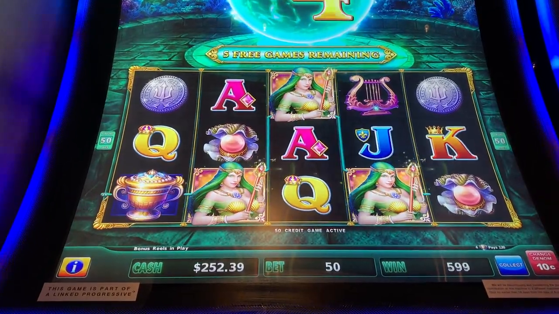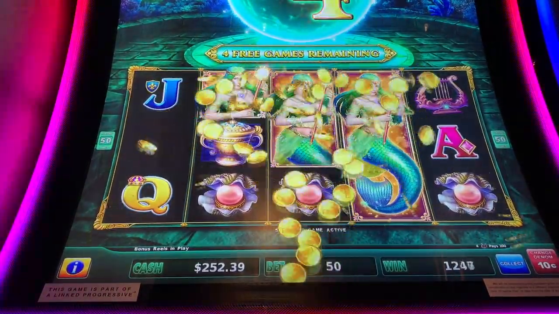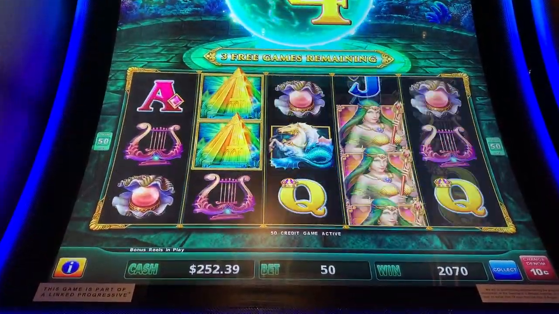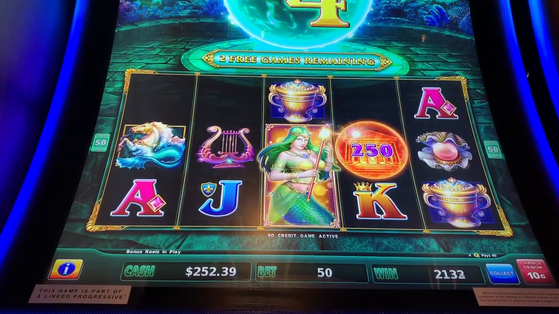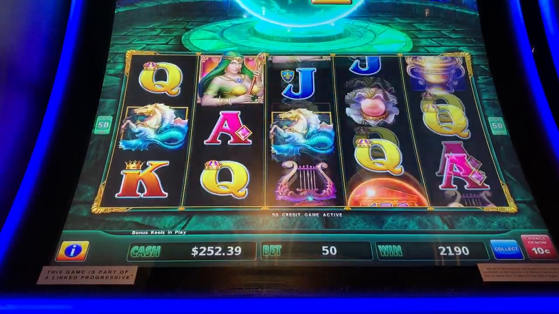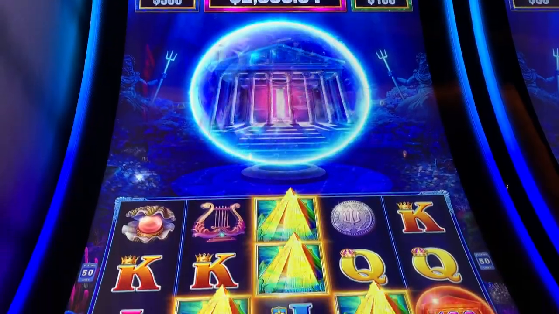That's a 5 of a kind coin. $9. Ooh, nice. That's nice. Hearts. Alright, nice. $207. Magic.